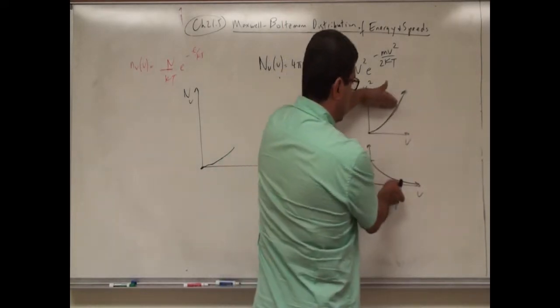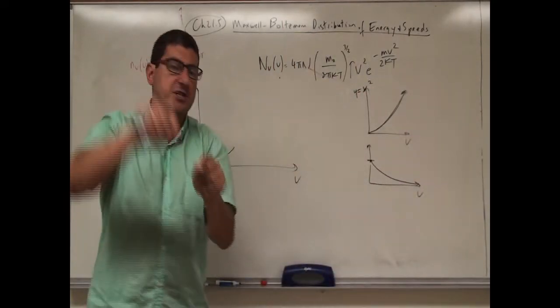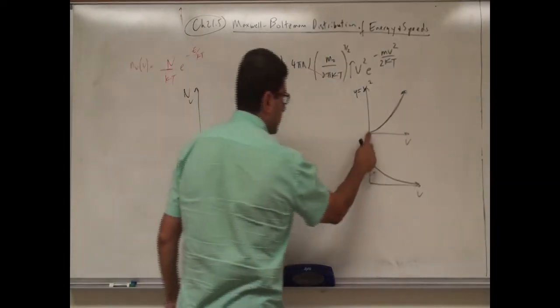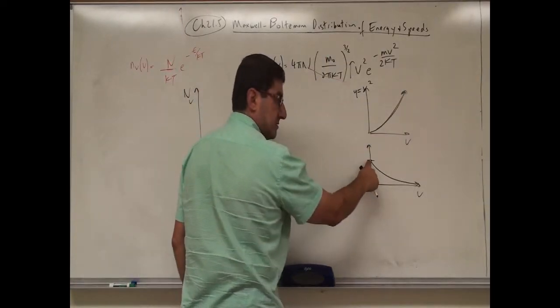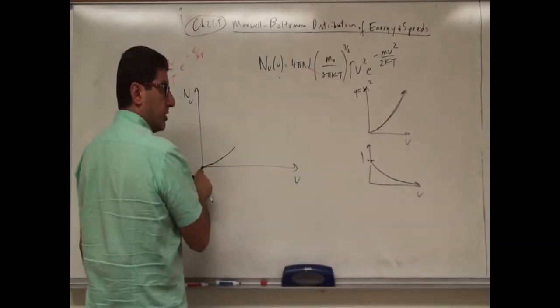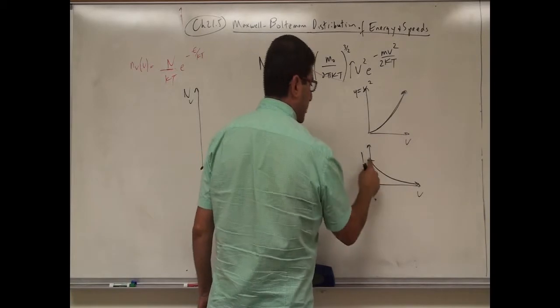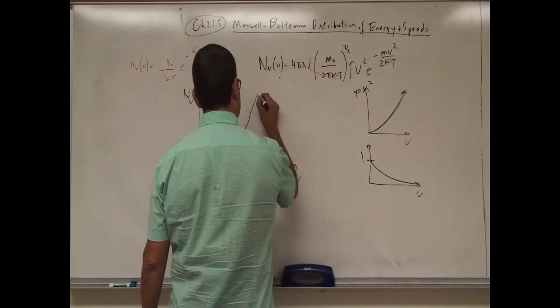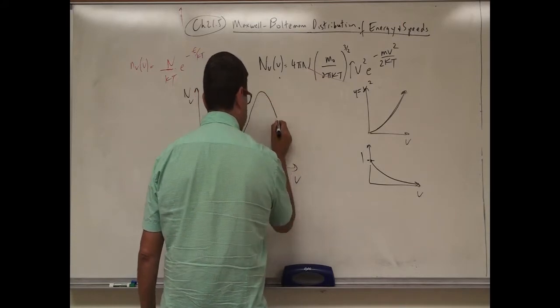Well, if we multiply these two, we get a Gaussian-like curve, right? It goes like this and like this. So when this is 0, you multiply 0 by 1, right? The 0 trumps the 1, and then the answer is 0, right? As this gets bigger, this one's getting smaller. You're going to get like this, then it's going to reach a maximum, then it's going to get less and less.